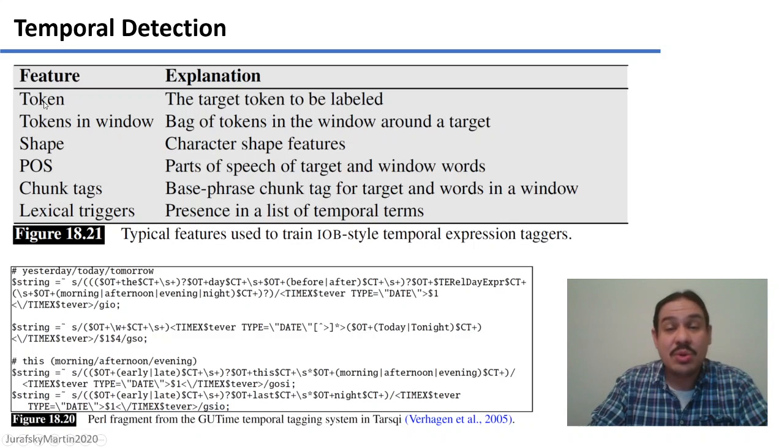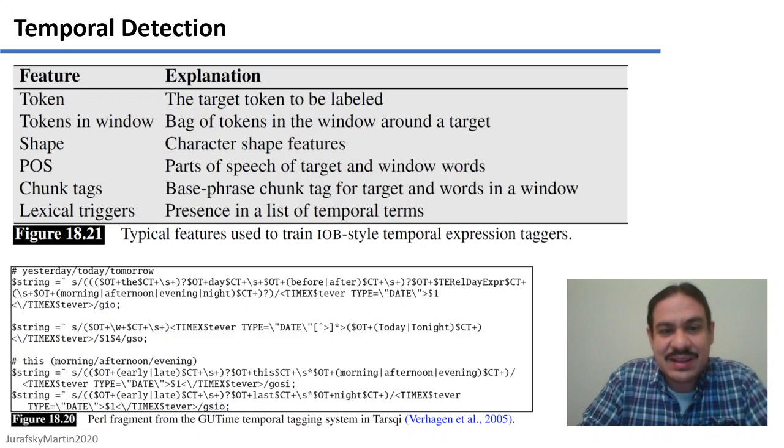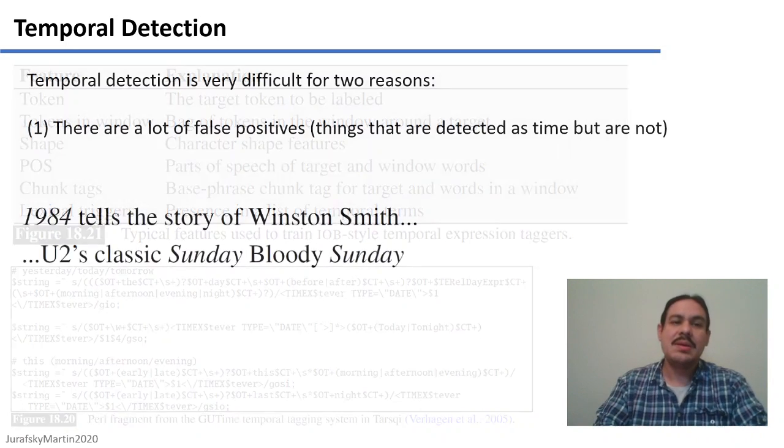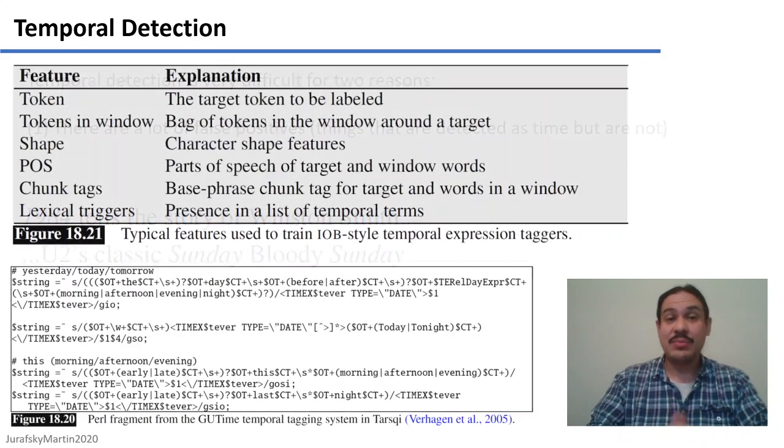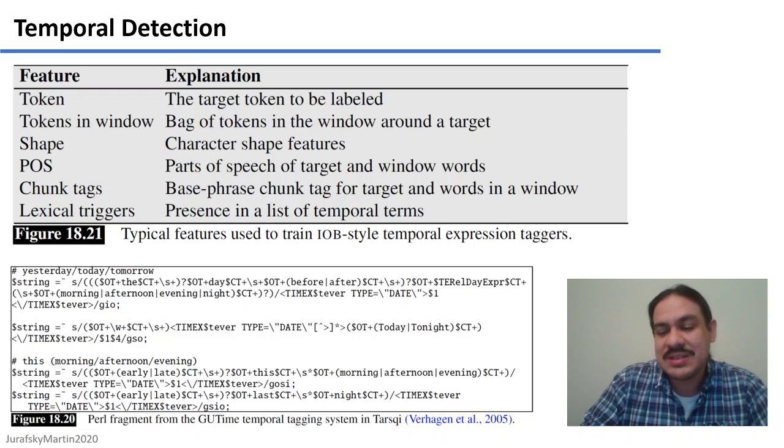We can use specific tokens. For example, if the word before appears or the word today or tonight appears, then that is probably a temporal word. And we can use these features to then train any kind of classifier system that can find these words for us.